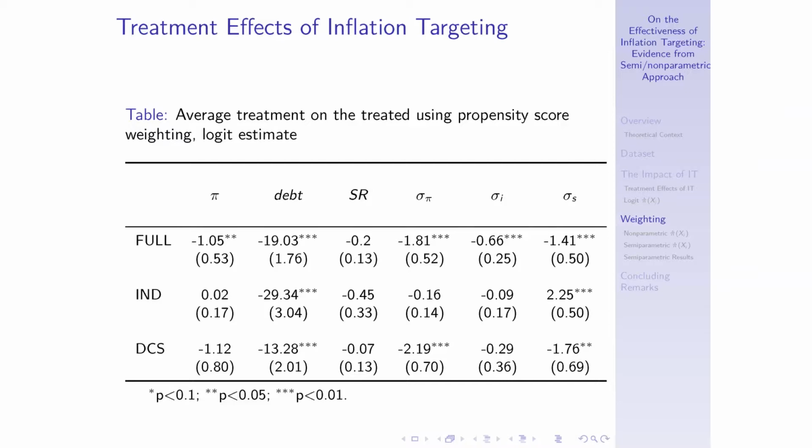We also find that the impact on debt, which is the debt to GDP ratio, shows a significant improvement in terms of a better fiscal situation in the countries that have adopted inflation targeting. And in a sense, you can argue that it may be due to the fact that the government is cooperating with the central bank in terms of promoting the credibility.